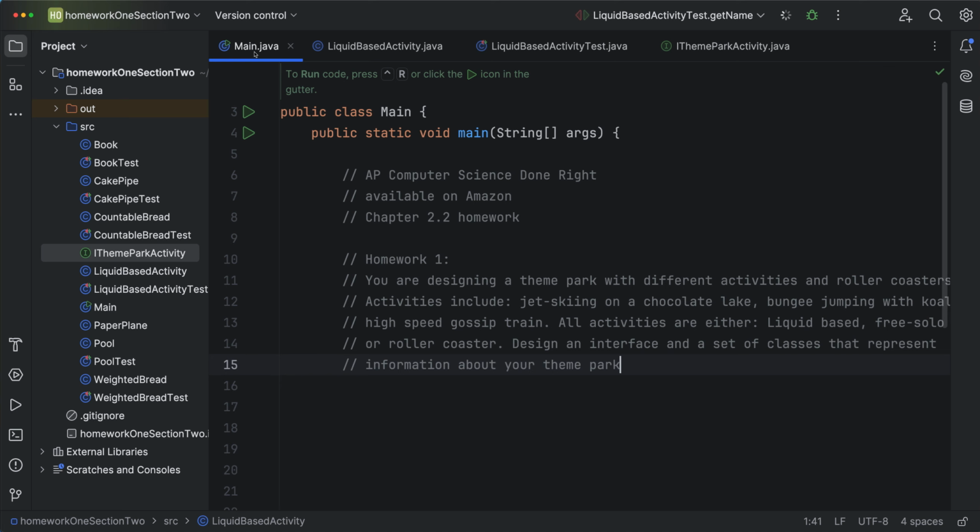How do I know that the roller coaster is a theme park activity? I have to use implements, right? Yes. So I have to say implements iThemePark activity. And then it will complain and say, hey, you made me a promise.